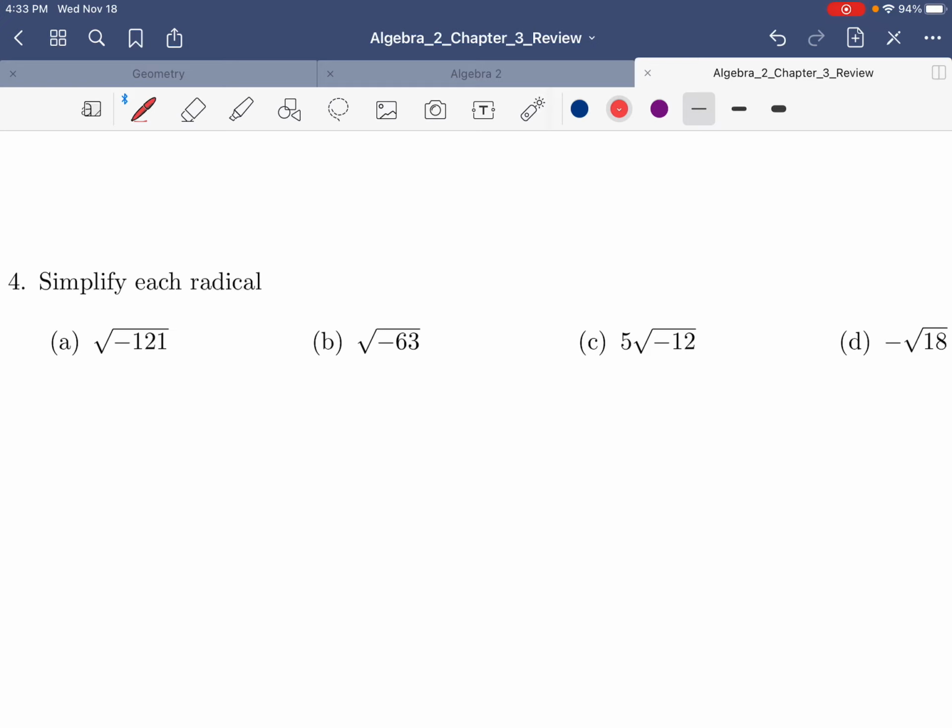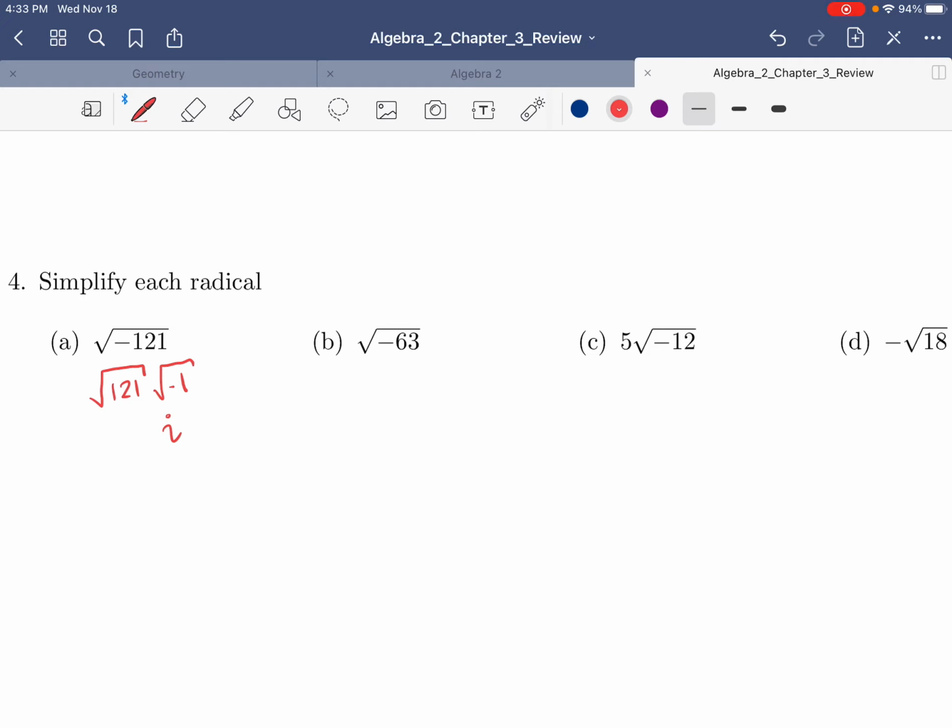So what am I saying? I'm trying to say that the square root of negative 121 is the same as the square root of 121 times the square root of negative 1. And we know that by definition, the square root of negative 1 is just i, the imaginary unit. So this just tells me, hey, this is an imaginary number, right? So you know it's an imaginary number because there's a negative under the radical. So we just say it's an imaginary number and we write i down.